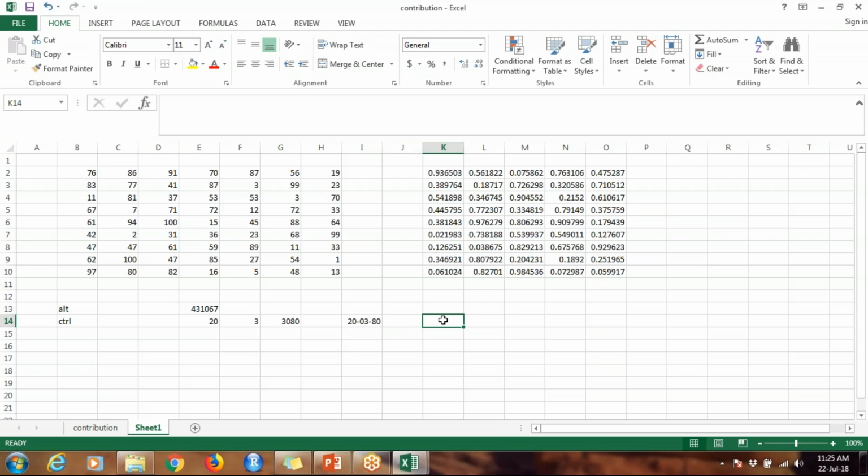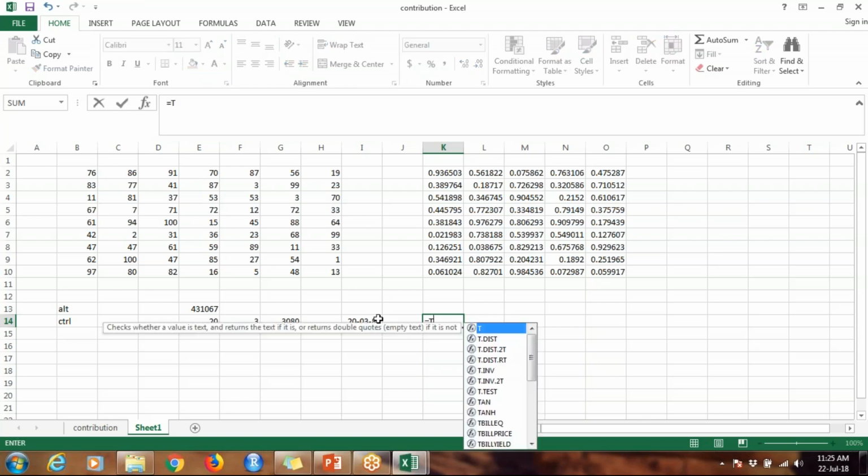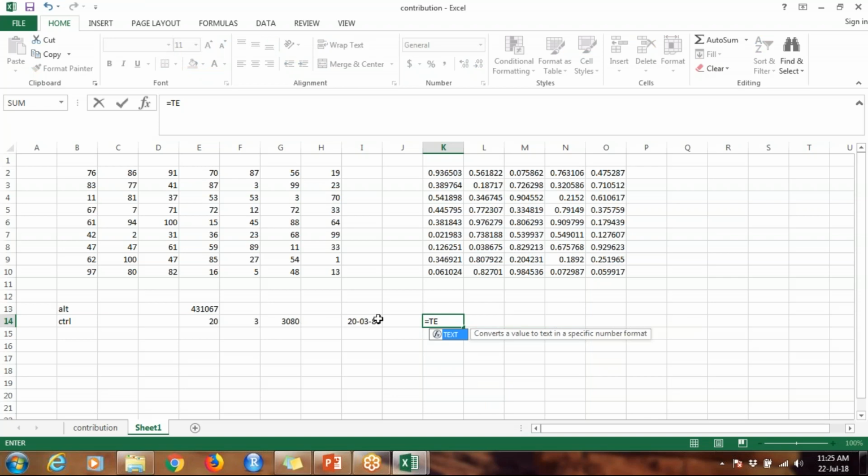Now what if I want to extract only some specific part from it and display it in a particular way? Let's say I have the date here available with me, and from here I want to pick out only the day part, or which day of the week it is. So TEXT is a very good function, it converts a value to text for a specific number format.